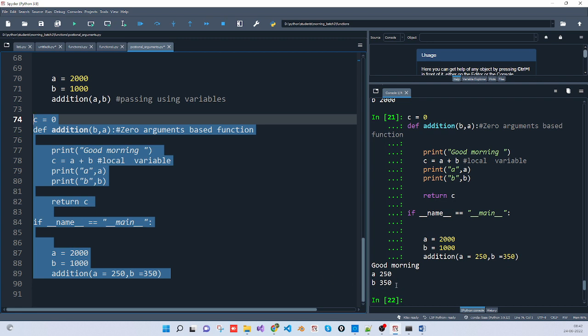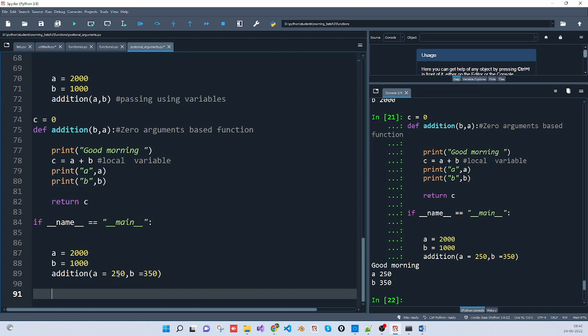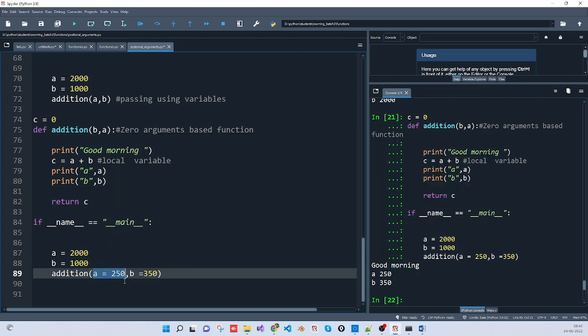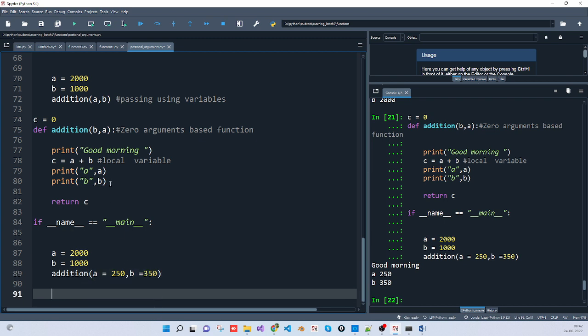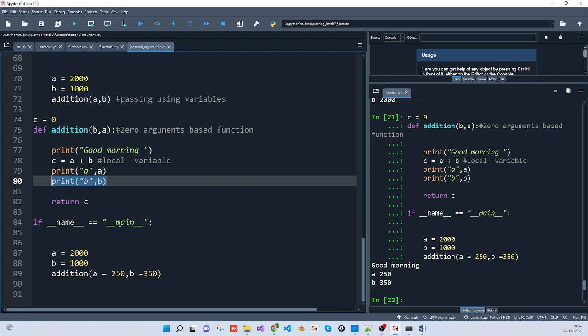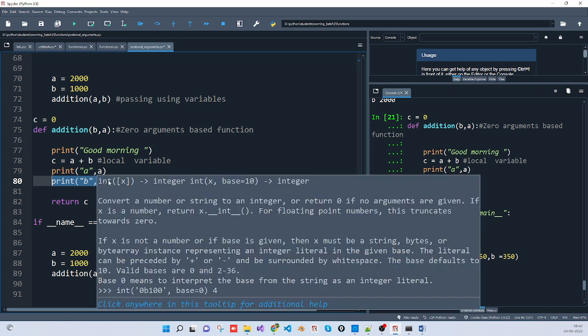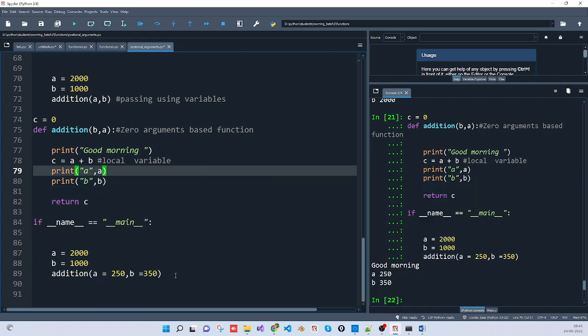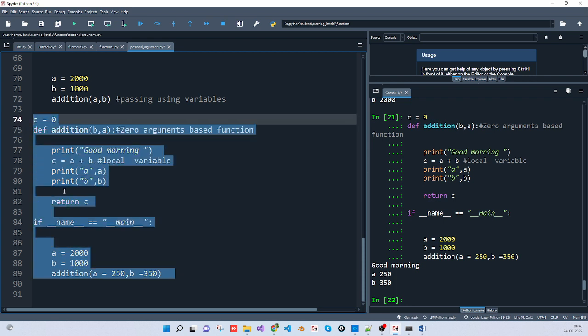A is 250 and B is 350. That is printed very fine. Why? Because here I am passing A is equal to 250 and B is equal to 350. Now B goes for 350 and A for 250. Got it, right? And one more way also we can do this. Control C.